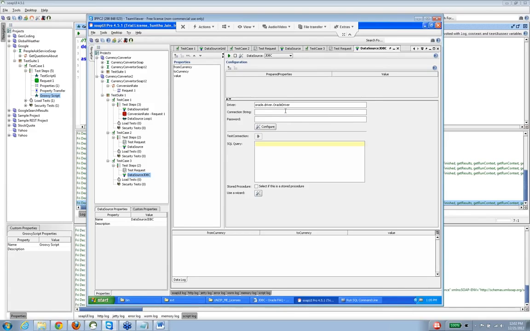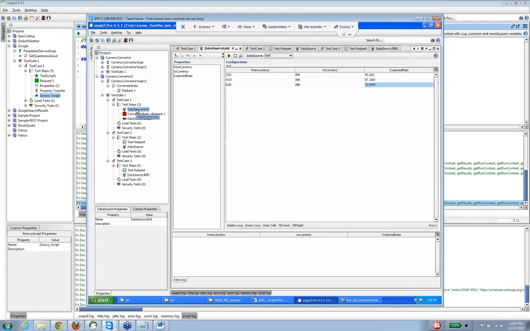Every database has a different driver and a different connection string. Okay. So the connection string, you can just search Google for JDBC connection string for Oracle. I have already created this one, so I can copy it from there.